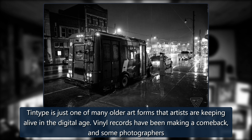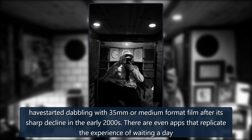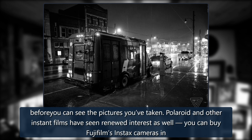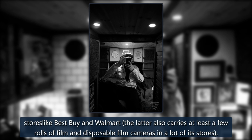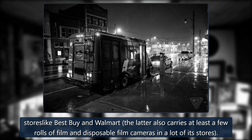Vinyl records have been making a comeback, and some photographers have started dabbling with 35mm or medium format film after its sharp decline in the early 2000s. There are even apps that replicate the experience of waiting a day before you can see the pictures you've taken. Polaroid and other instant films have seen renewed interest as well. You can buy Fujifilm's Instax cameras in stores like Best Buy and Walmart. The latter also carries at least a few rolls of film and disposable film cameras in a lot of its stores.